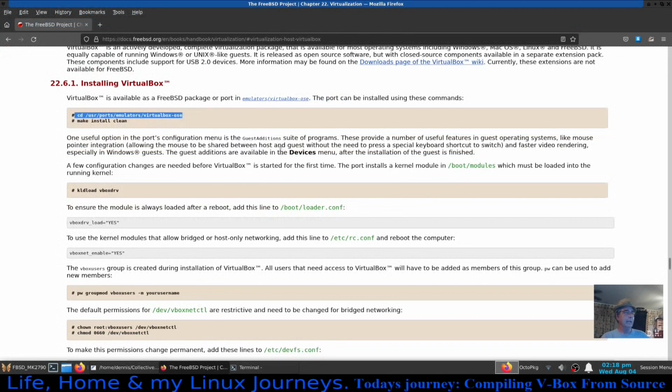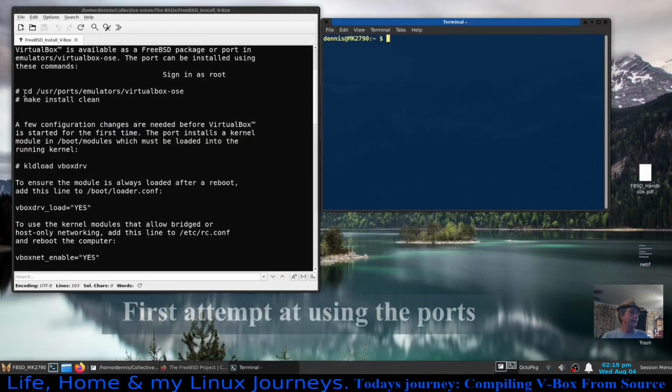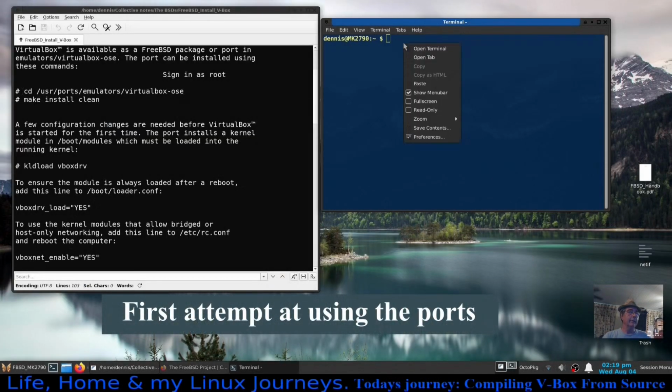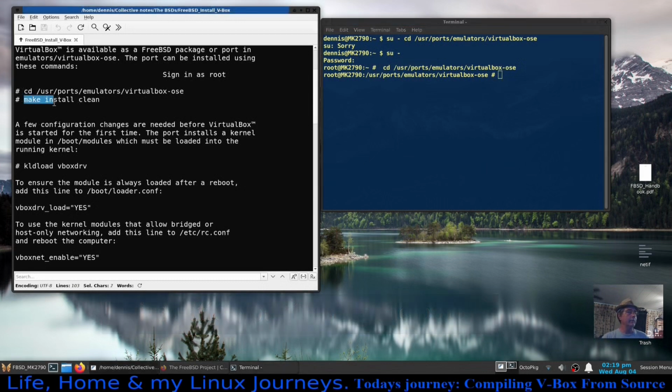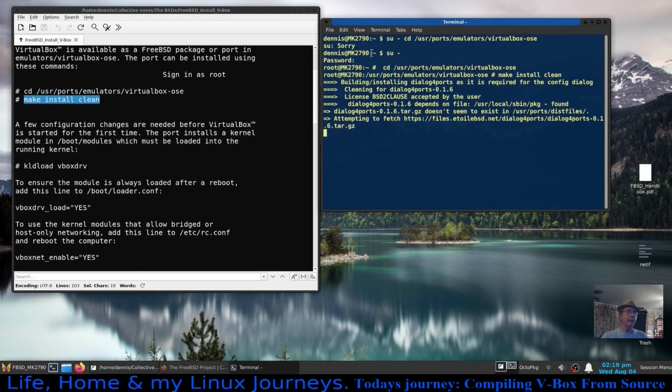You see the hashtag that indicates doing it as root. And I can see I got the same thing right here. So let me paste this. I can see the end of that. And we can say right off the bat, we can say make install clean. Just copy and paste that. All right, here we go. And this is going to take quite a bit of time.